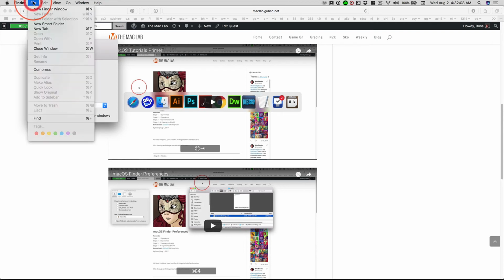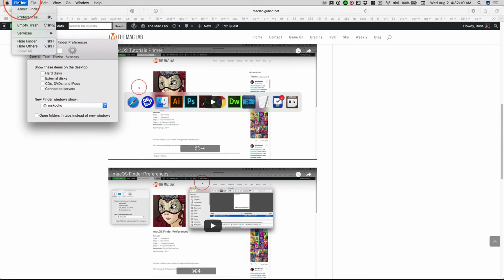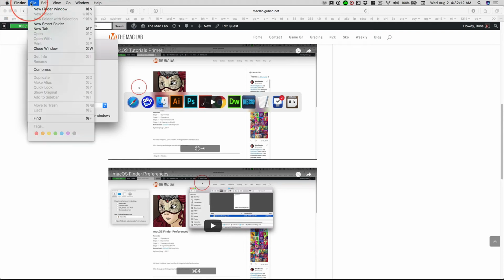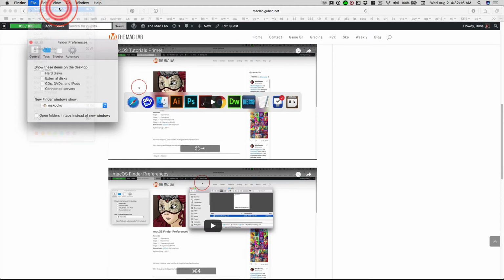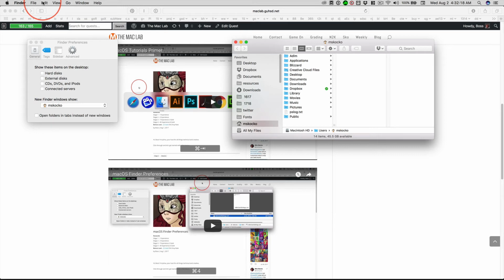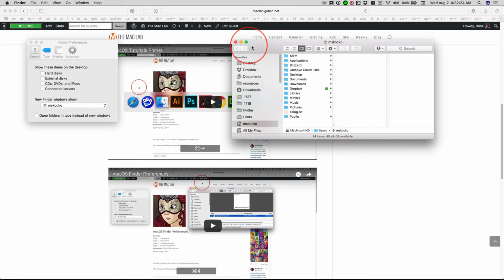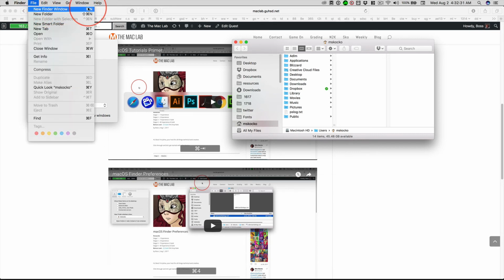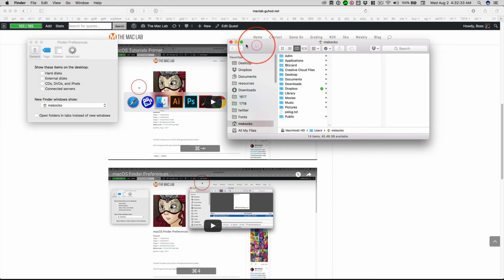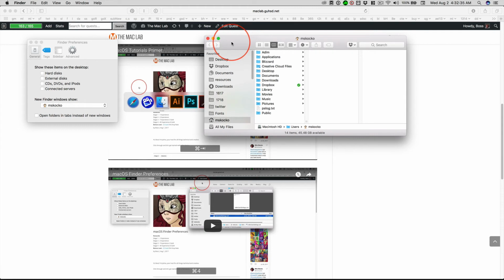And then if we close that or hit Command W, red button, another way to open up a Finder window or a new whatever in whatever application you're in, File, New, Command N. In the Finder, it gives you a new Finder window. If you choose it again or hit Command N, you get a second new Finder window. I'm going to close that. So for right now, you got that, right? New Finder window, Command N or File, new Finder window. Because you're going to be opening these up all the time.